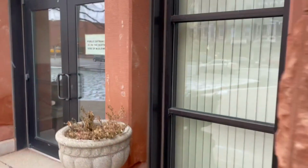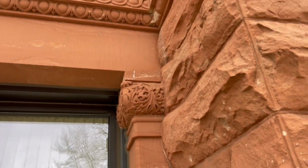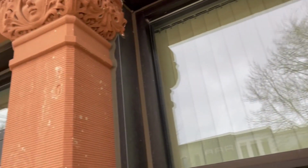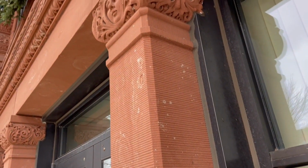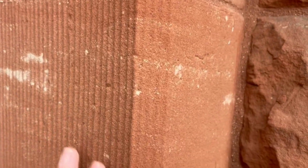But if we come to this stuff here, what we see is this is also cut stone. These columns are cut. They aren't molded from some sort of mix. They're not a brick or anything like that. And I just think those are really cool, and they're better preserved because of the big overhang, so they aren't as susceptible to weathering as the rest of it. And I just think it's real pretty.